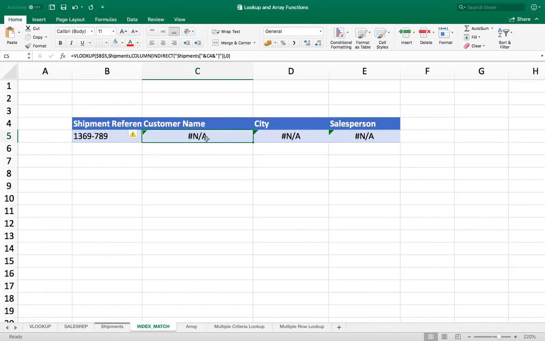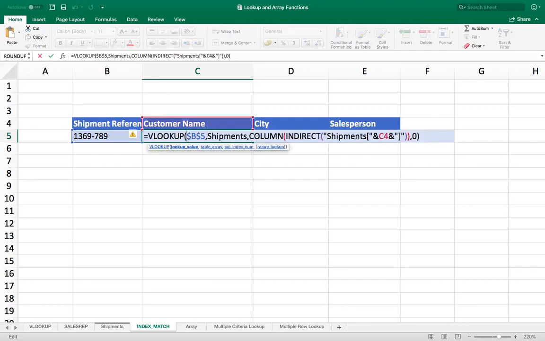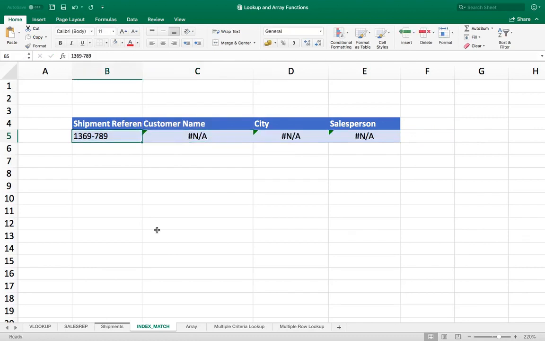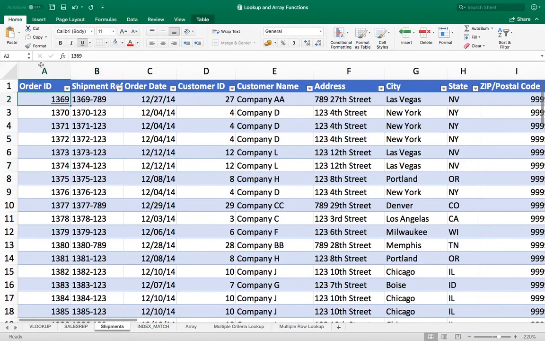Well, this is because of how the lookup function actually works. The lookup value that you are specifying always has to be in the leftmost column in the table array. When we specified the order ID, it was the leftmost column in our array, so it did manage to pick up the values.